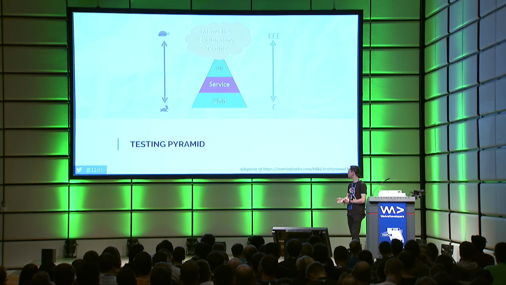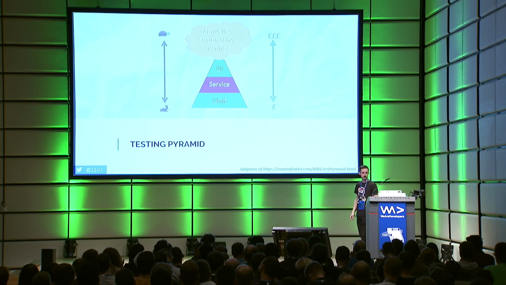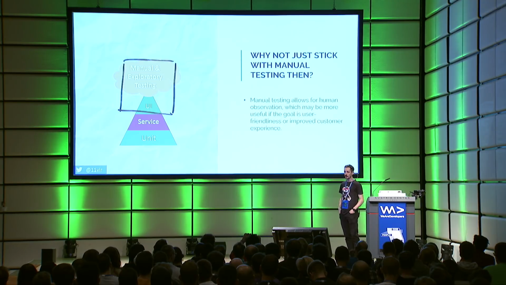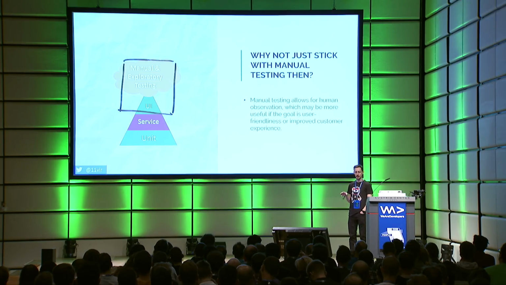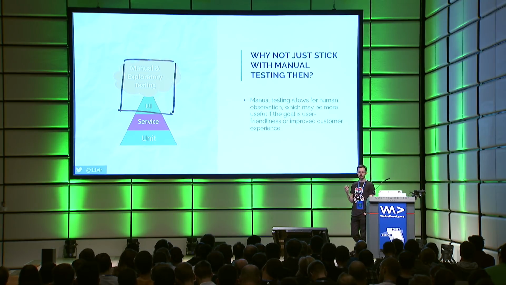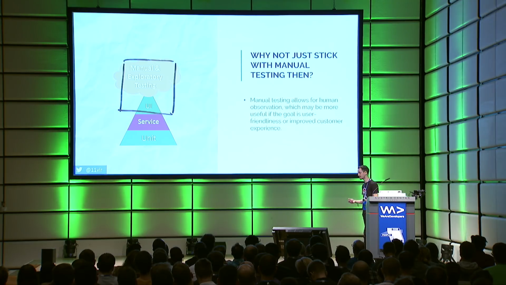But you still have this bubble at the top with the manual and exploratory testing. You're always going to have to invest a lot of time to ensure that things still work as expected. I've already touched on that UI tests take a while to implement and maintain. And we've still got this bubble, the manual and exploratory testing, and this allows us to get a lot more feedback. Whilst it may take longer for a UI test to execute, we're able to actually see if things look how they should. And we don't get that from using tools like Selenium.